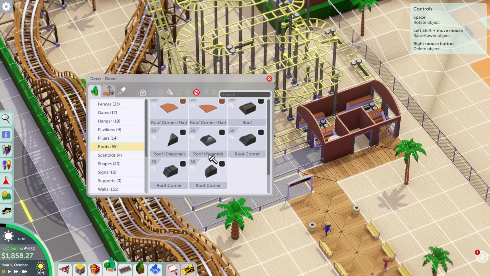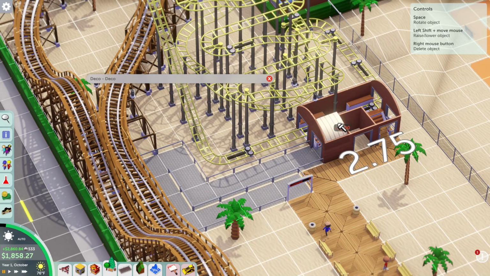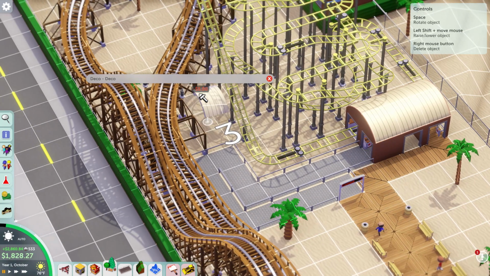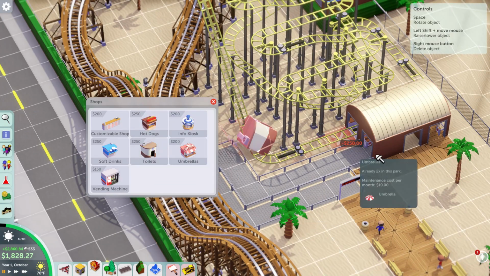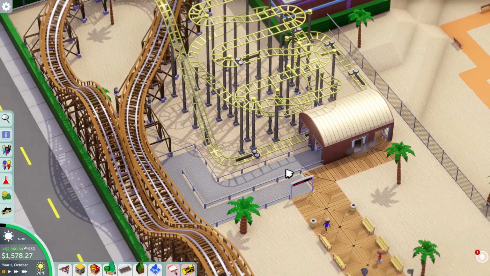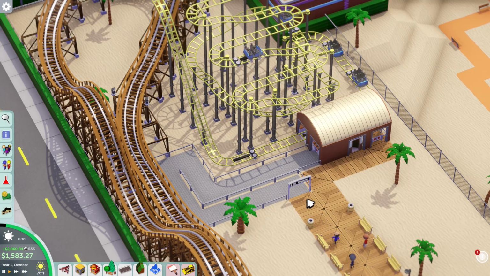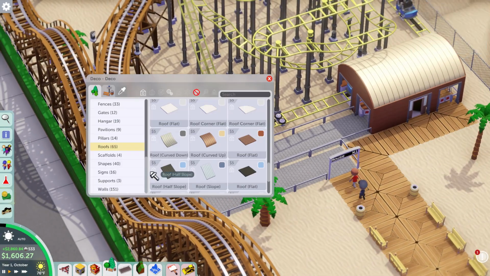And then roofing wise, and then I'll have to do something over there for all of this, but we'll figure that out later. Put another set of toilets back there. Then we'll open that up. Alright.